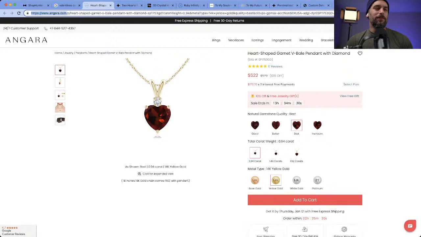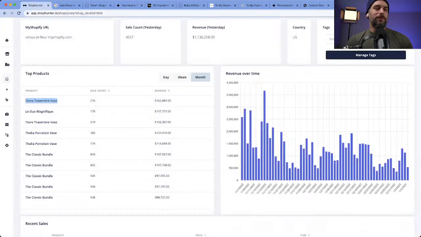Let's check out some jewelry with Angara. And gotta love how my cam likes to freeze at the worst time possible. Let me restart it, guys. Let's see here.